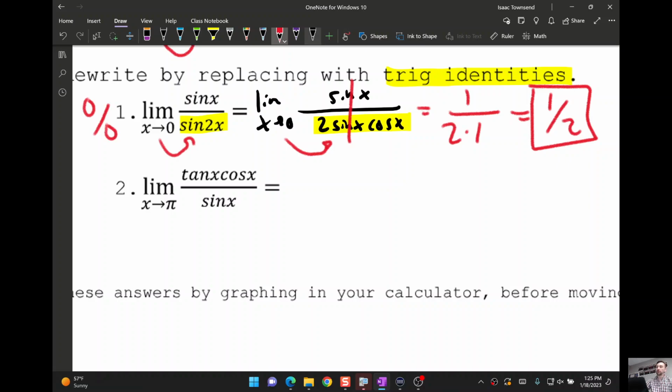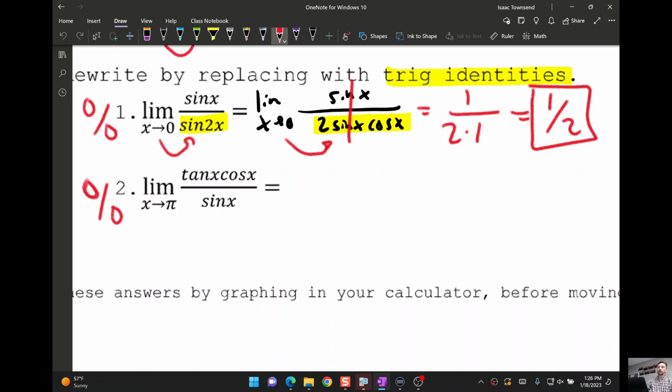So you did not know that one. Where'd you get the 2? I'm sorry? Where'd you get the 2 and the 1 from? This 2 is this 2. Cosine, when I plug this in, cosine at 0 is 1. You guys are still on the hook for unit circle. Unit circle is not going away. It's fine if you need to slow down and think about it, but you got to be able to get it right. Most important thing we did last semester.